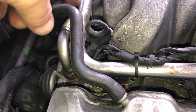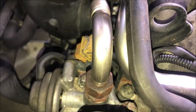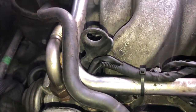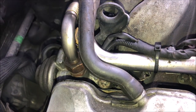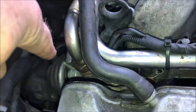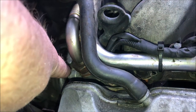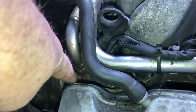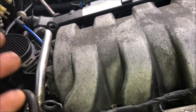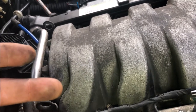So your engine's always providing vacuum, and the vacuum goes up into this little electrically operated solenoid where that yellow connector is. And there's two wires in there, and when it gets voltage, it opens up and allows the vacuum to go to this bellows inside of the EGR valve, which sucks up and then allows exhaust gas to come up and in and mix with the intake air. And it basically cools down the combustion charge. So it actually cools your engine a little bit.